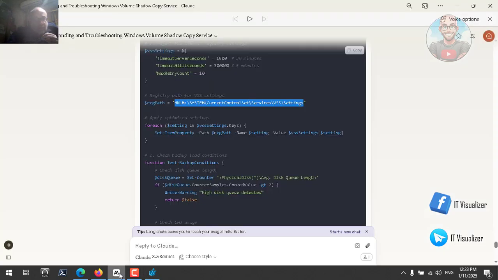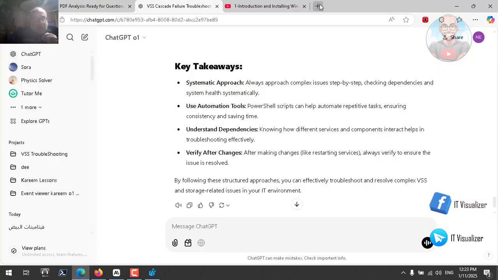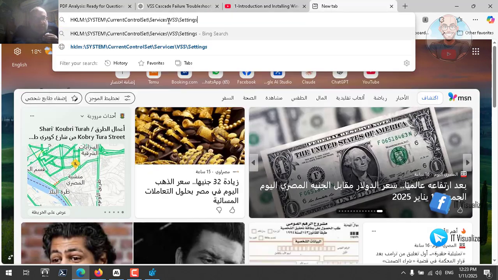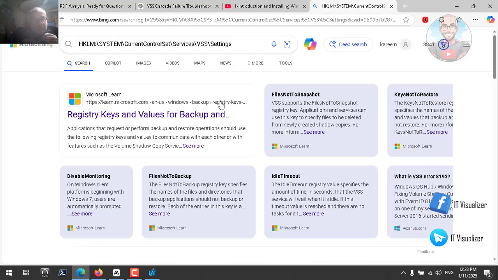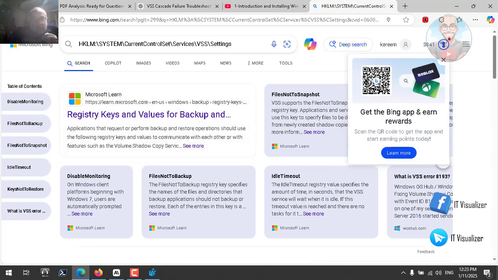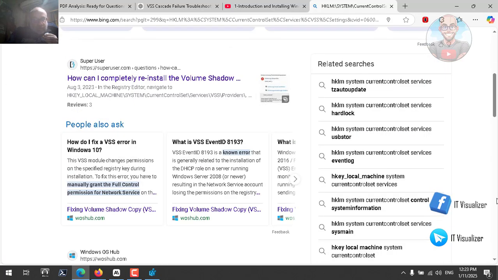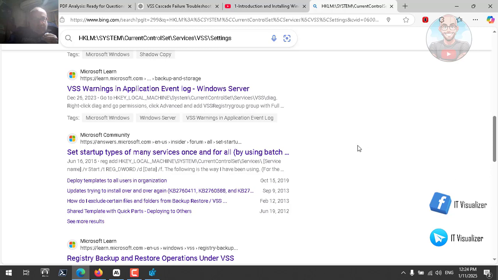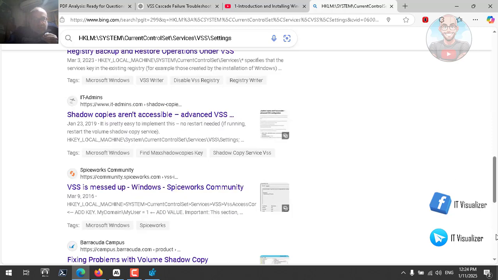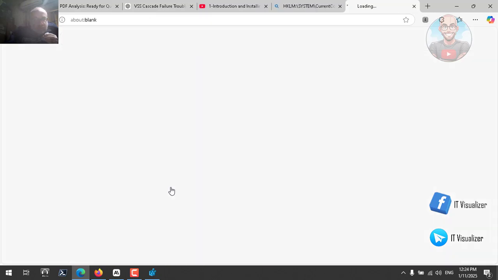This is already there, but I do not see this setting: timeout server seconds, mount milliseconds. Let's try to see if this key is there. So we can see that these are the values, but anyway, let me see something here.